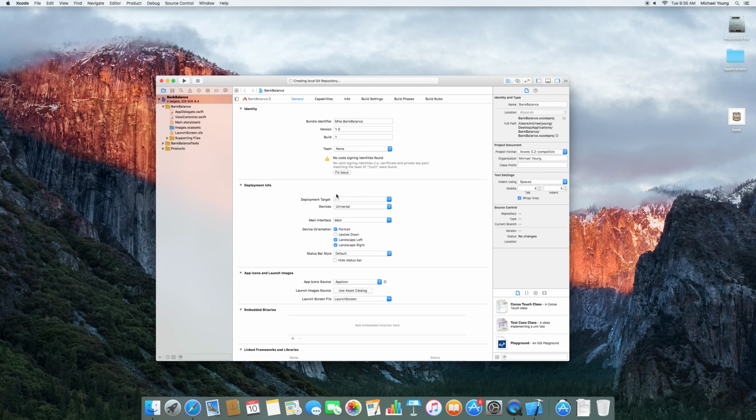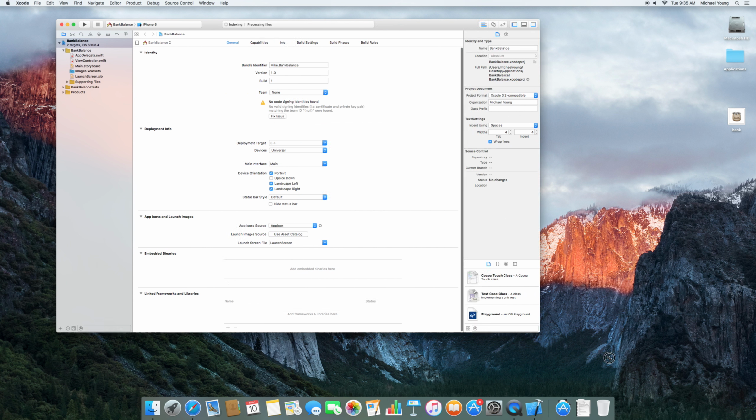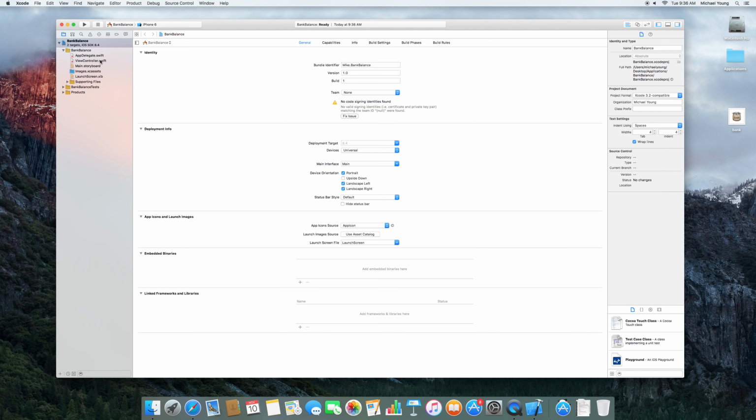So to get started, let's take a quick review of the four main areas that we have in our Xcode interface window. Over here on the left-hand side, we see the file pane. Here on the upper right-hand side, we have our utility area.